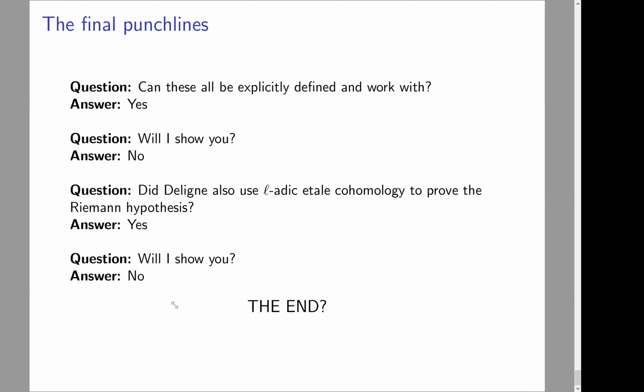Basically, this conjectural framework would not only explain why all these cohomology theories give you the same answer, but also explain the Riemann hypothesis, the Weil conjecture for varieties over finite fields. So the conventional wisdom became that one should try to prove these conjectures to then deduce the Weil conjectures. And then Deligne proved the remaining Weil conjecture by completely different methods, bypassing these motivic worlds of Grothendieck.